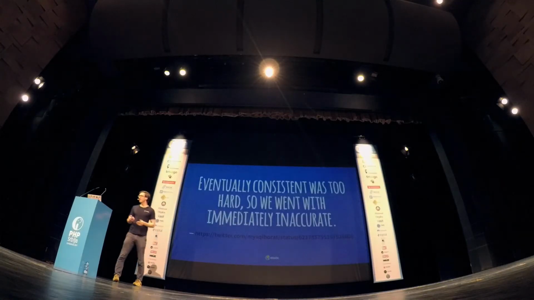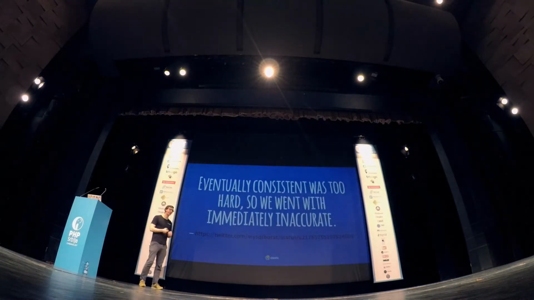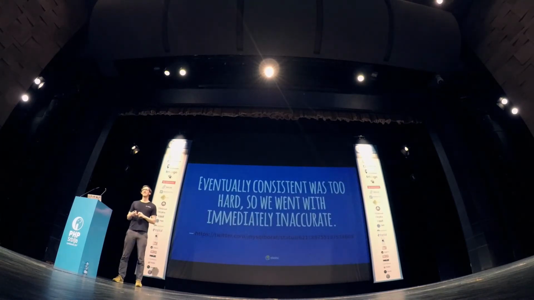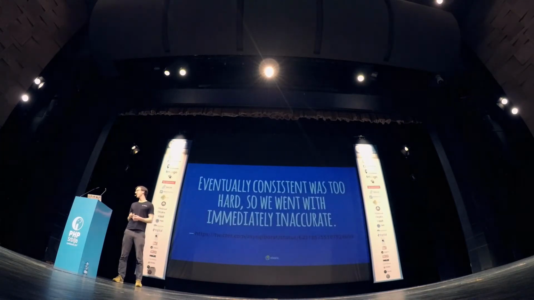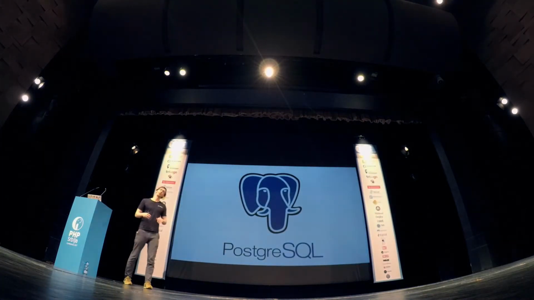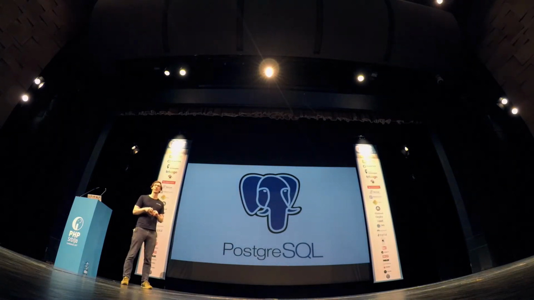And yeah, some people then say, this eventually consistent thing that Cassandra does is too hard, so you can go for immediately inaccurate. And that is much easier to understand. Inaccurate is inaccurate. Okay, kind of the other side is Postgres. Postgres got again very fancy and popular because they have been working on Postgres for like forever. It has a lot of features, it is very stable, it is very mature. It's not owned by Oracle, so lots of people love Postgres.